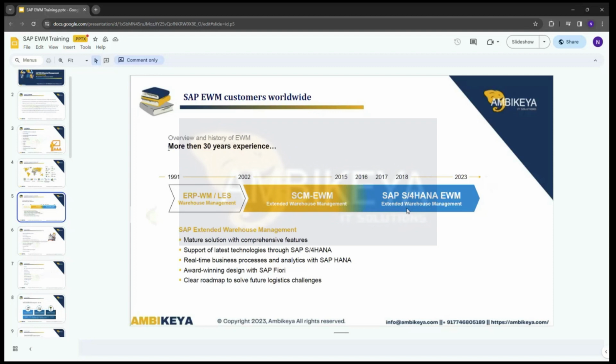Is my understanding correct? I mean, Extended Warehouse Management has been there from 2000, and S4 HANA was added along with this EWM, right? Okay, but you know what I heard, but correct me if I'm wrong.